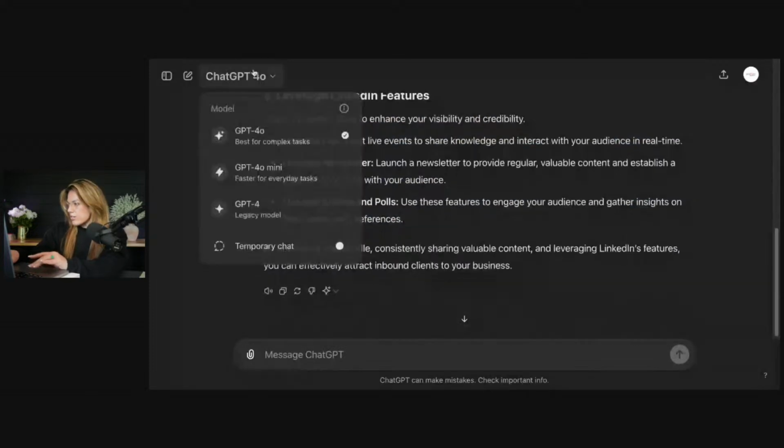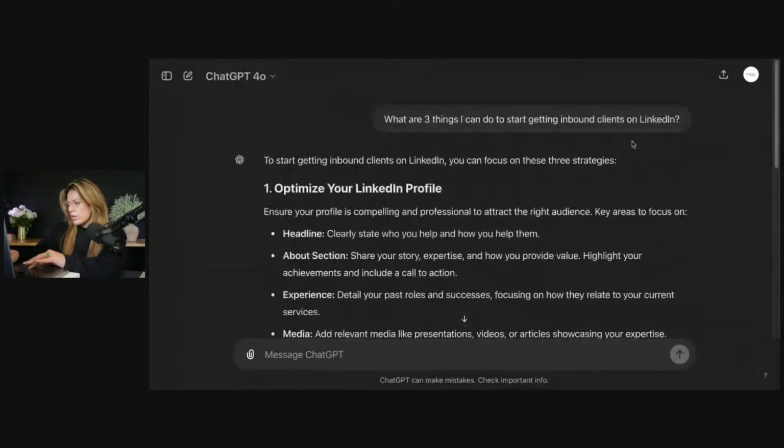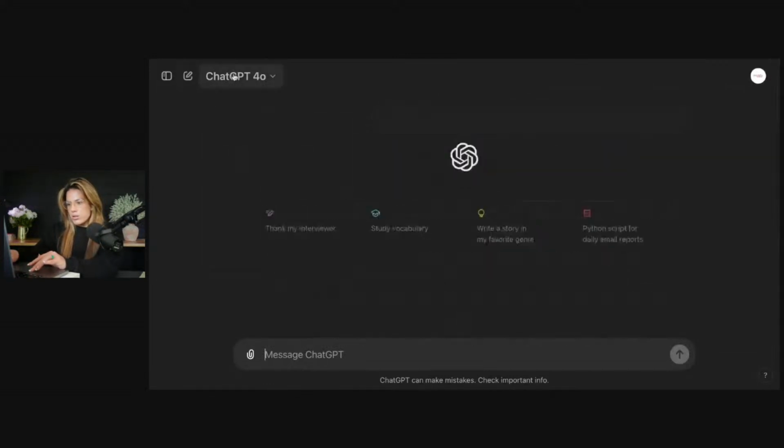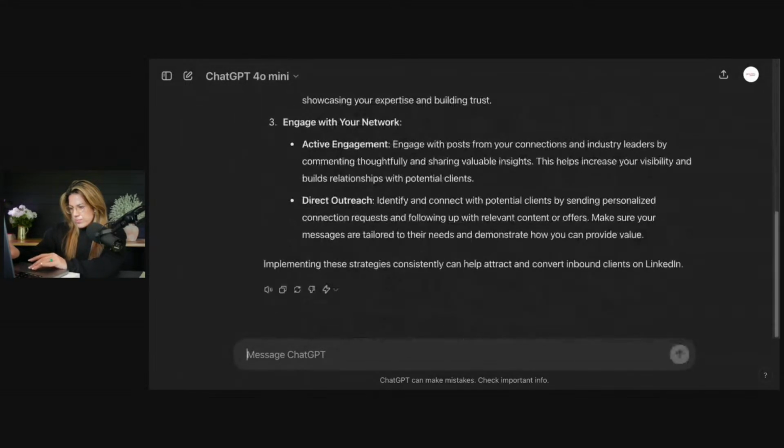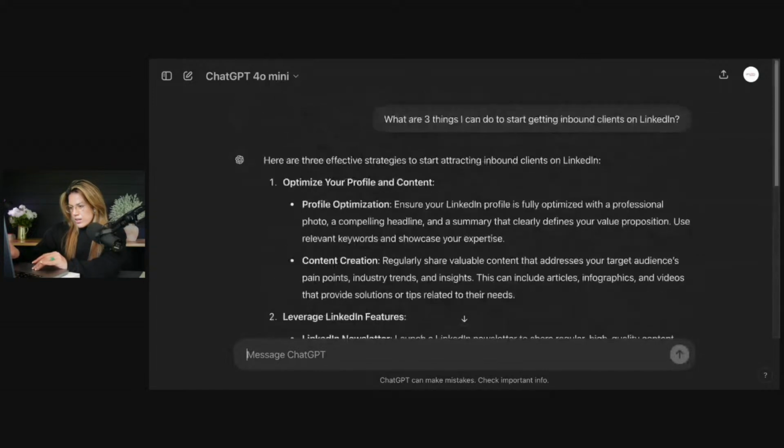All right, so let's do this with 4.0 mini, and I'm curious to see what the 3 things are that it comes up with. So what's interesting is it kind of just put optimized profile and content into the first step.